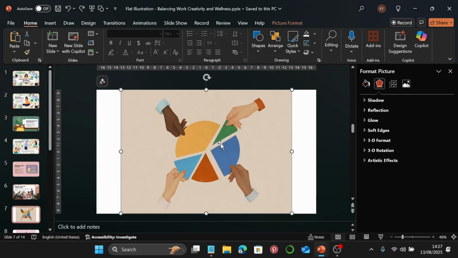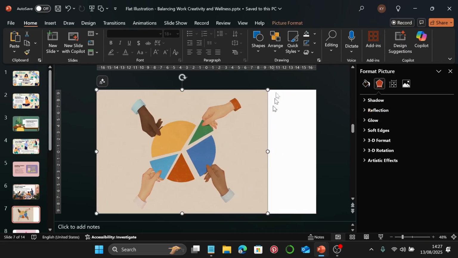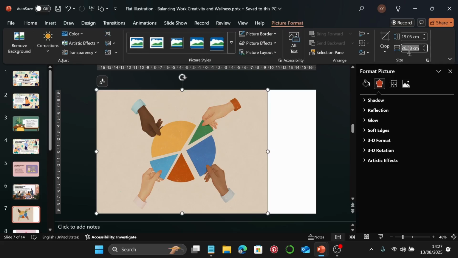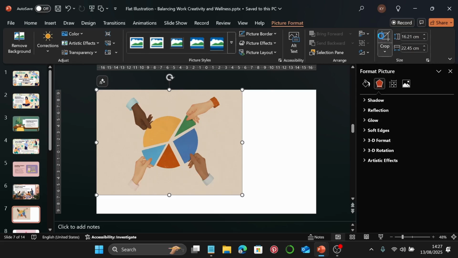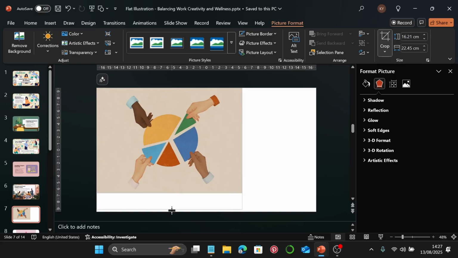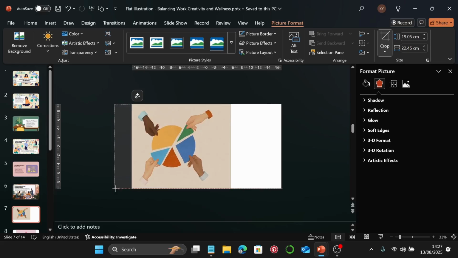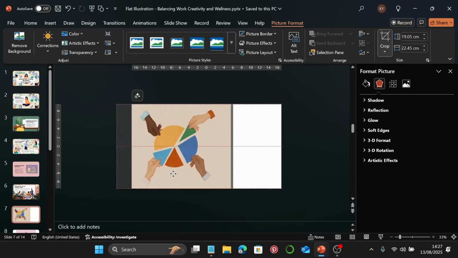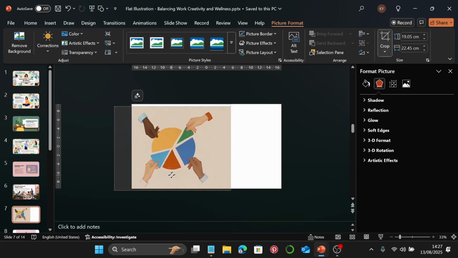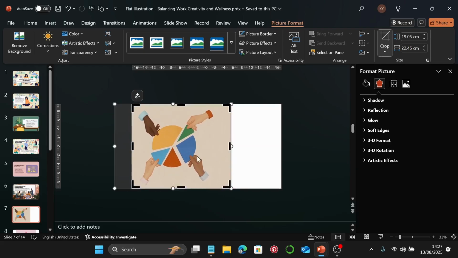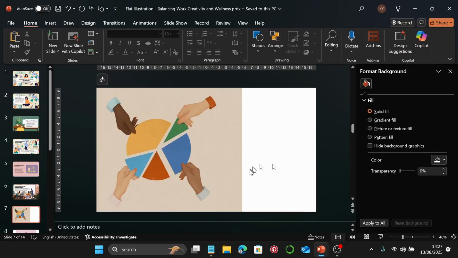So select this image, and I'm just going to move it over to the left and go to picture format, and the width I'm going to make it 22.45, and select crop, and I'm going to extend this handle till it's here, and let me zoom out a bit. I'm going to extend this image till we have this, and maybe I'm just going to move it in a bit, or you know what, let's just leave it at the edge. I'm just going to leave it like this, and I'm going to click on escape, return it to fit the screen.